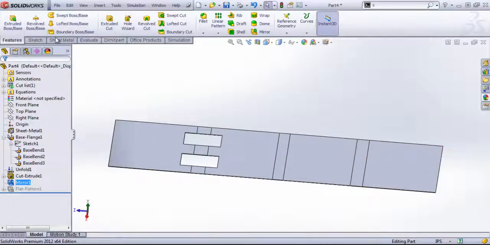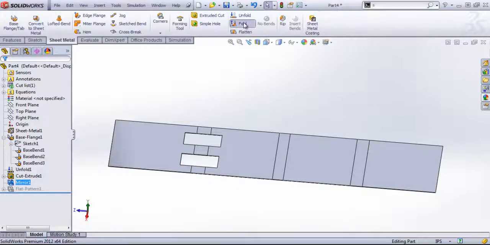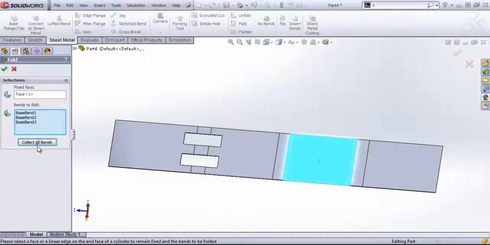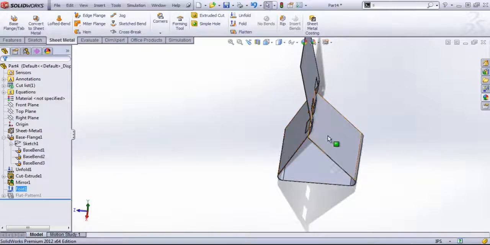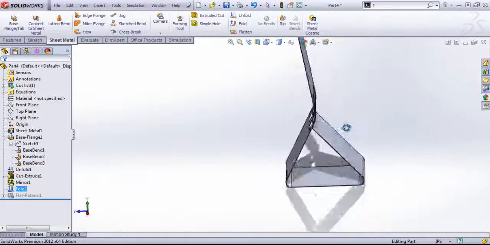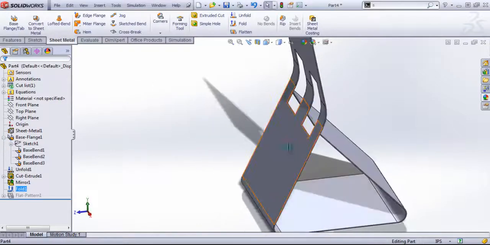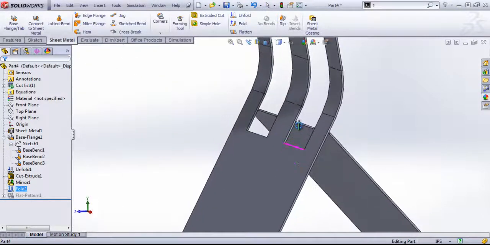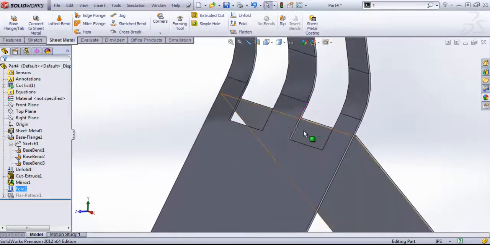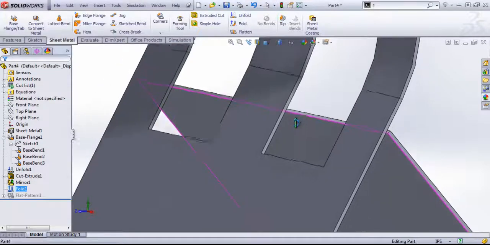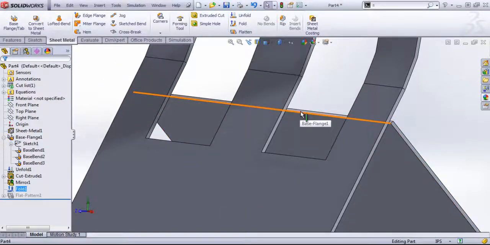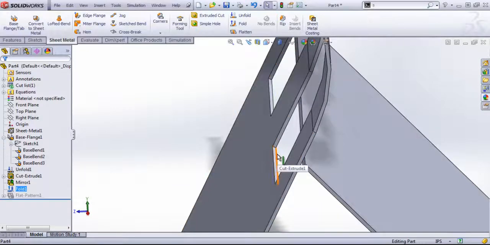Now that we have that cutout, we can go ahead and fold the part back up. Once again, collect all bends and click OK. And we can see that there's quite a bit of a gap between this feature and the feature here.